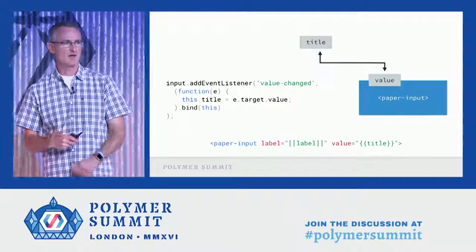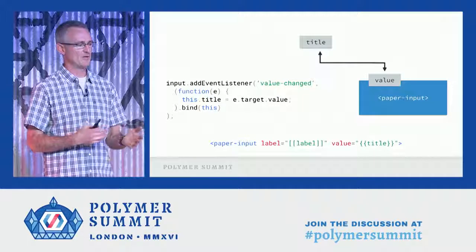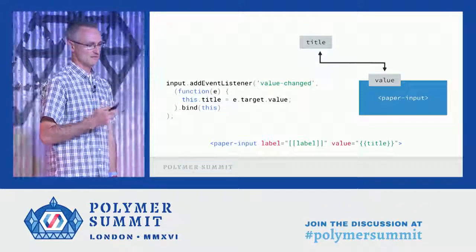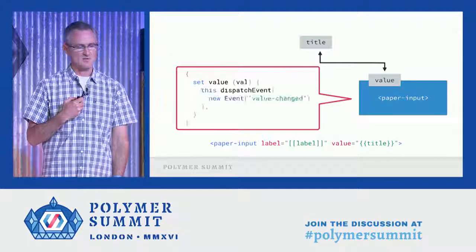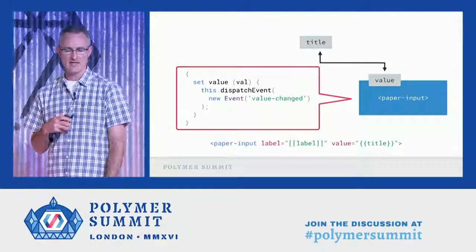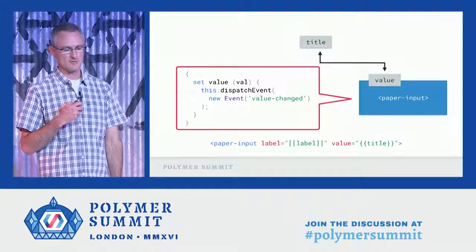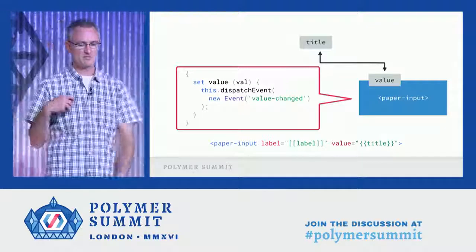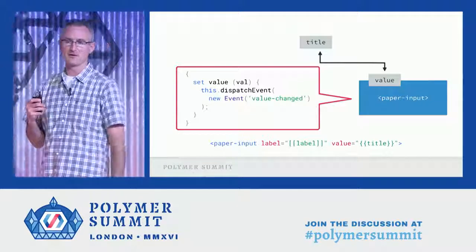Using the information about our mediator's model that we provided in the template annotations, we give Polymer enough information to do a lot of work under the hood for us. In this case, it sets up an event listener to listen for the value changed event. And that works for us because paper input, meanwhile, via a very similar mechanism, had an automatic event dispatch added. So as was the case with our one-way bindings, this two-way binding is lightweight and performant because it's based on native platform features, non-bubbling events, and ordinary event listeners.